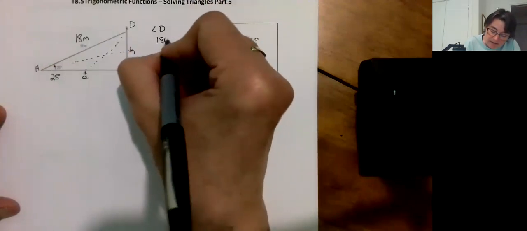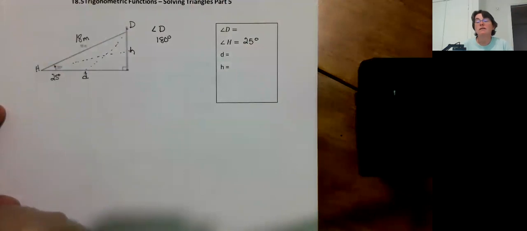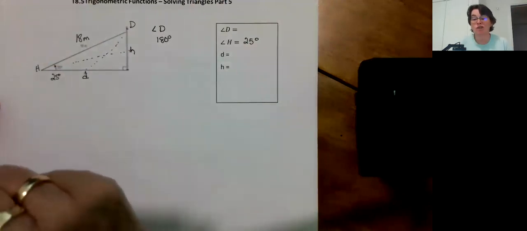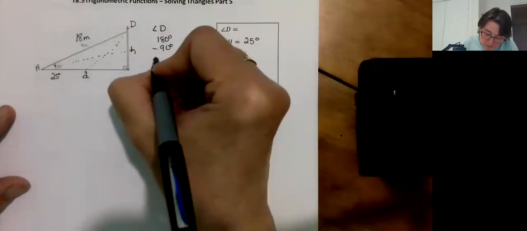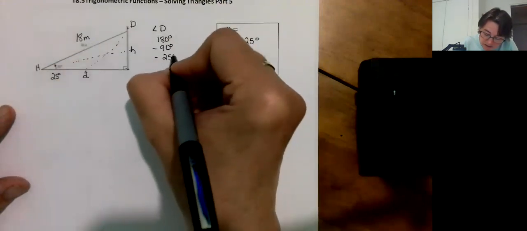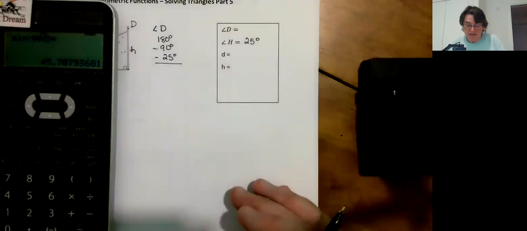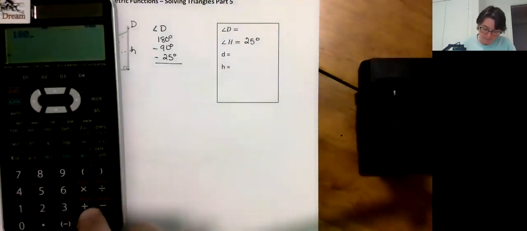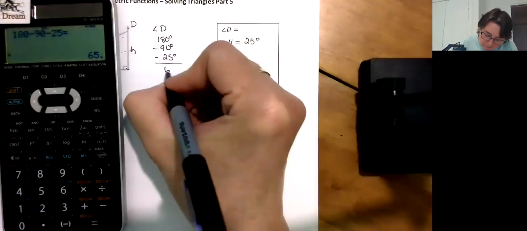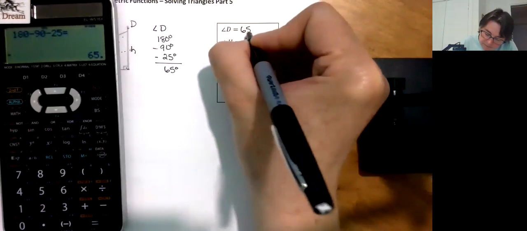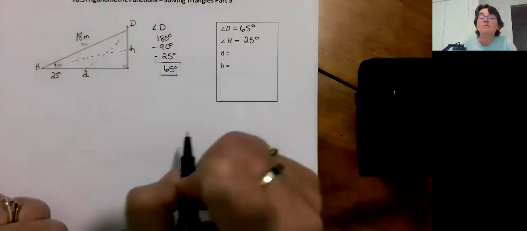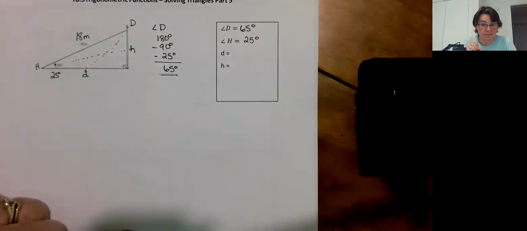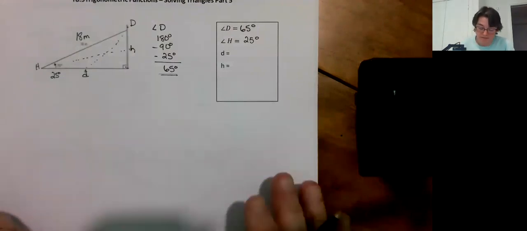So if you know one angle of your triangle besides the right corner, you can always just subtract from 180 degrees. So 180 minus the 90 degrees here, minus the 25 over there, and I'm guessing 65. Minus 90, minus 25, woohoo! 65 degrees. Okay, now, in my further calculations, I'm not going to use that because there's a small chance I could have screwed up. I'm paranoid, don't want to use this stuff.